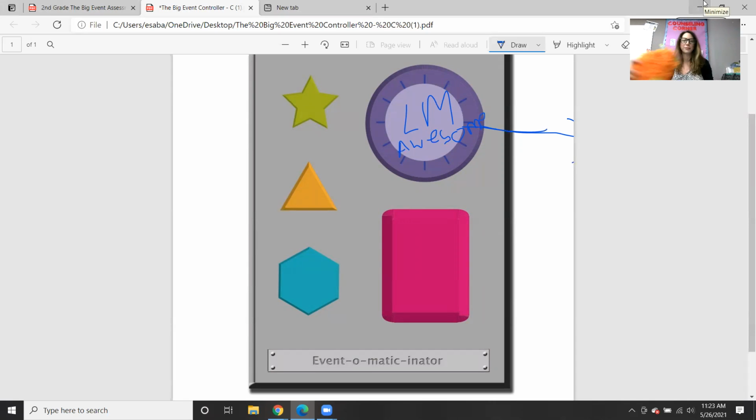Okay, Mr. Fuzzy Wuggs, come on now. Good morning, second graders. I'm going to choose the second event. I'm going to go with the big pink rectangle at the bottom. Yeah, okay. So let's go with this one. What do you want to happen when they press that button? I want a cookie to come out, and then I get to eat the cookie. So Mr. Fuzzy Wuggs eats a cookie. We're just going to write FW, and then we're going to draw a picture of a chocolate chip cookie. What a terrible picture.